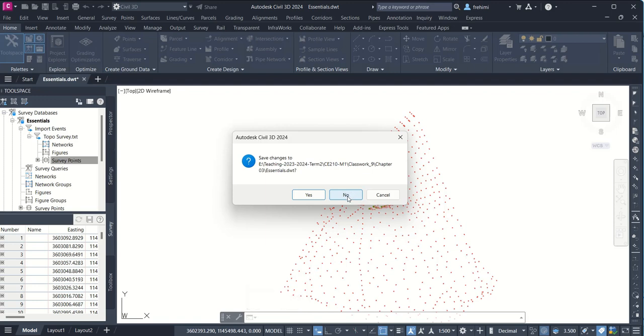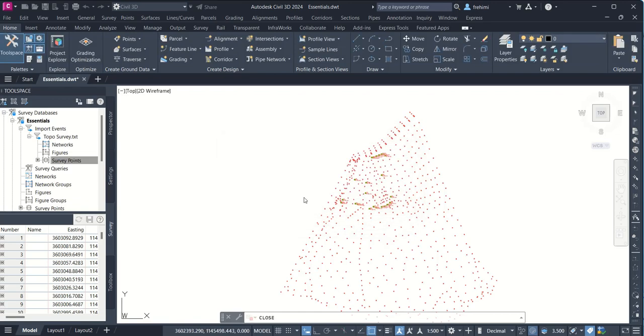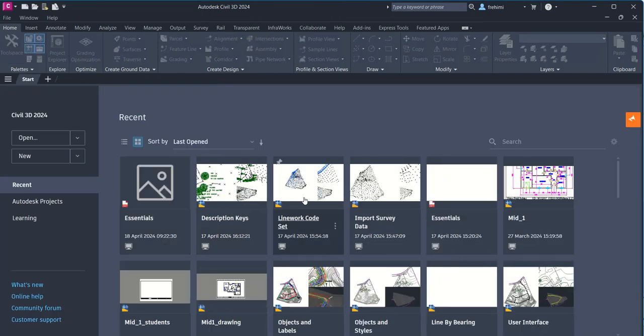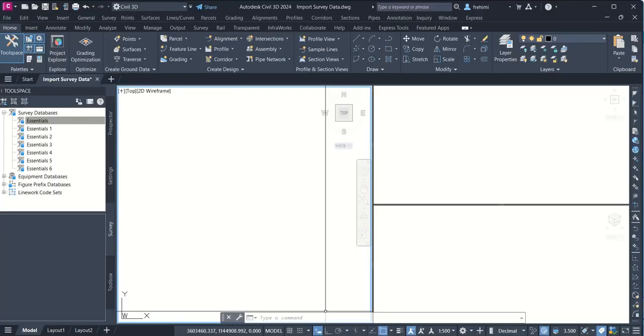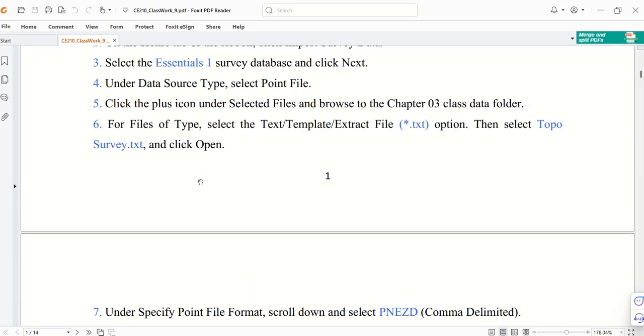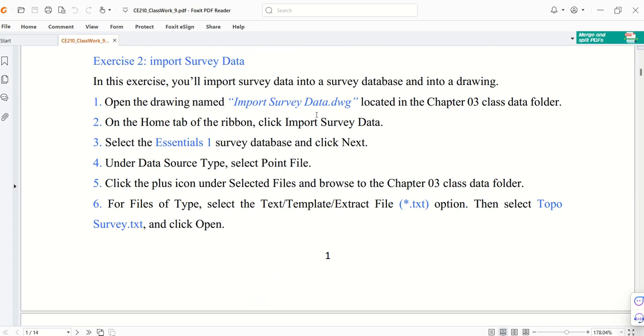I'm going to close this file. I can save. I've gone a little bit far from the exercise, just to make you understand that the 3 exercises in this tutorial are in reality just 3 simple moves. They are not complicated. Okay, as I said in exercise 1 here, we will open the data. We already opened the file, import survey data.